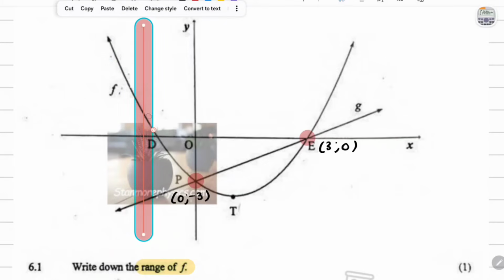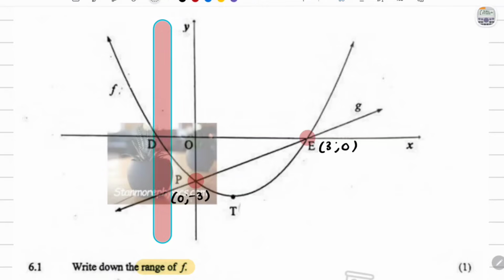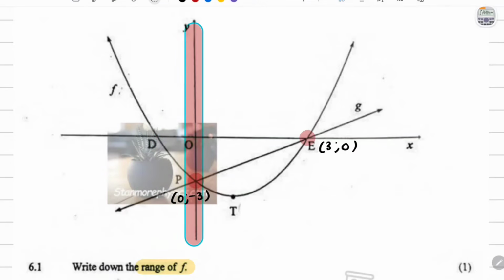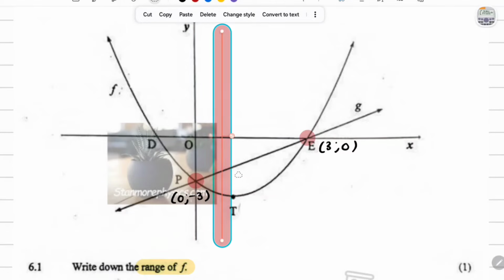Is it above G here? Yes, see? This is on top of that. It's above that. And then if you keep going, you'll see that where they now meet at the same point would be at this point. And then after you get here, now you see there's an issue here. G is now above F and we don't want that.